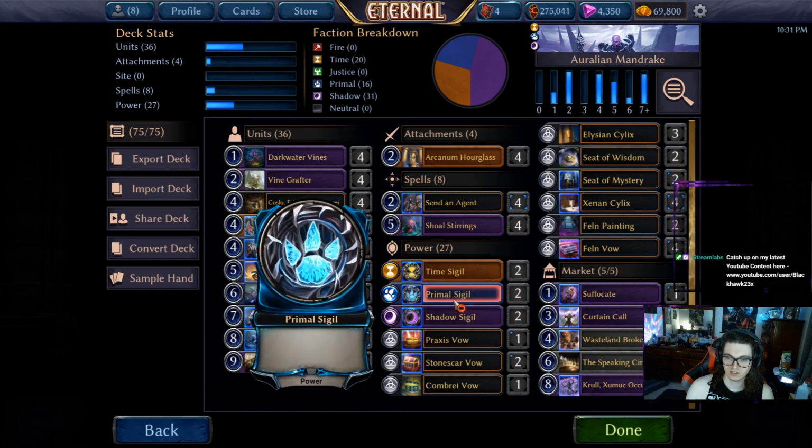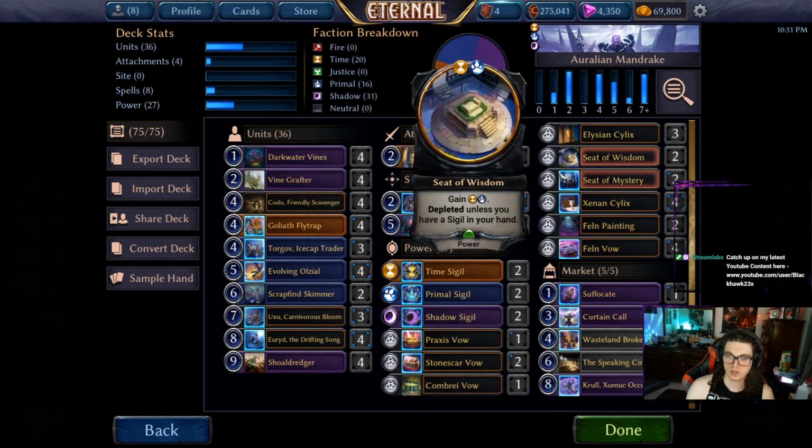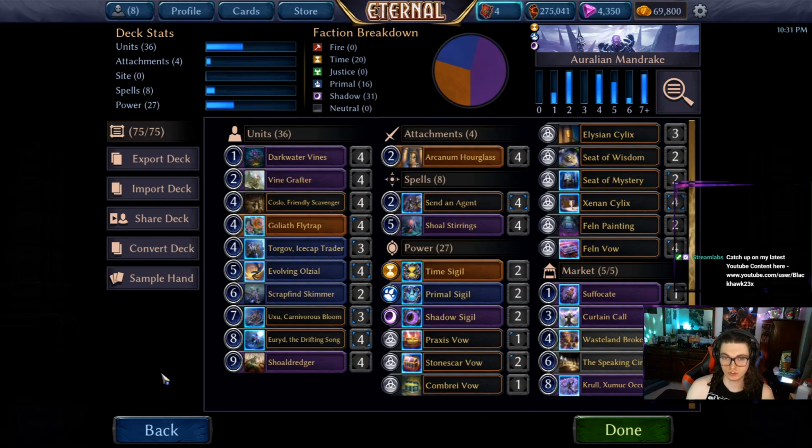Power base is kind of tuned, so we have a crap load of owls for our Hourglass, and enough dual lands to be able to cast double blue, double time, double shadow. And that's all.